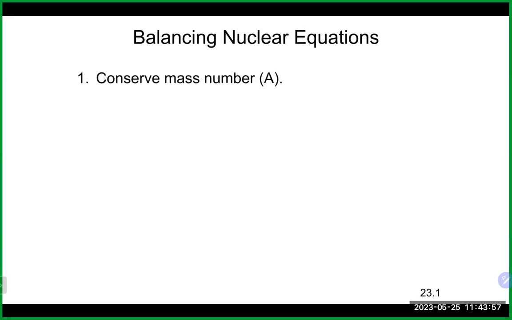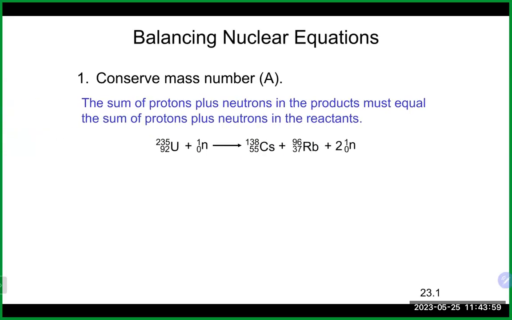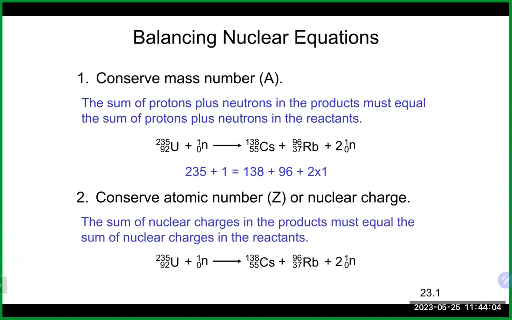So let's talk about balancing nuclear equations. And balancing nuclear equations is super hard and a lot different than balancing chemical equations. And I'm really lying. You just need to know how to add, just so you know. And so one of the main differences between balancing nuclear equations and balancing a regular chemical reaction is the idea of what happens in a nuclear reaction versus a chemical reaction.